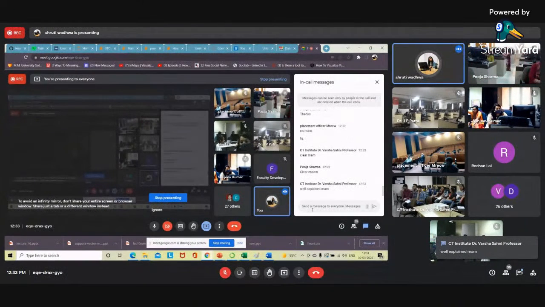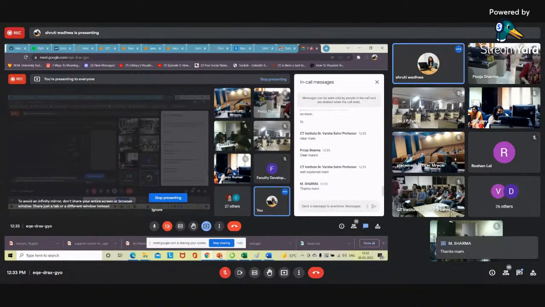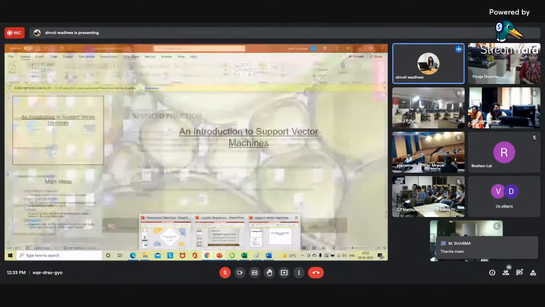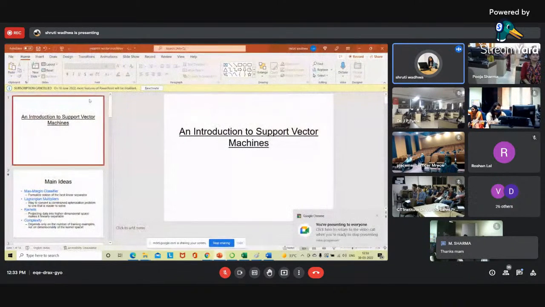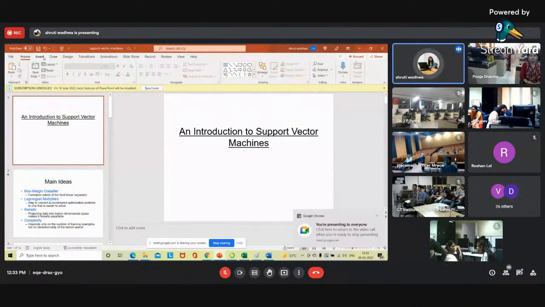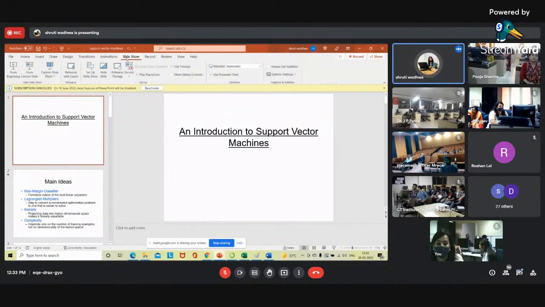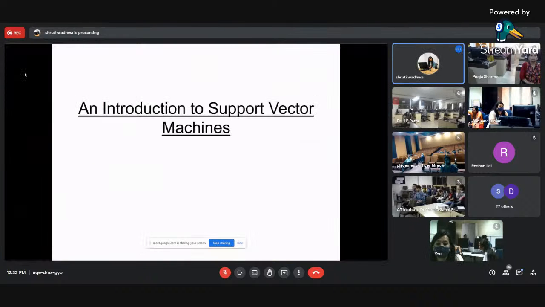Let me share my screen. Okay, thank you, sir. Let's start with the support vector machine. And we'll apply it on the same data, and you can practice on the pneumonia one later, but we'll apply it on the same one because the new data will take time to understand. Let me go to the slideshow. Yes, from current slide.